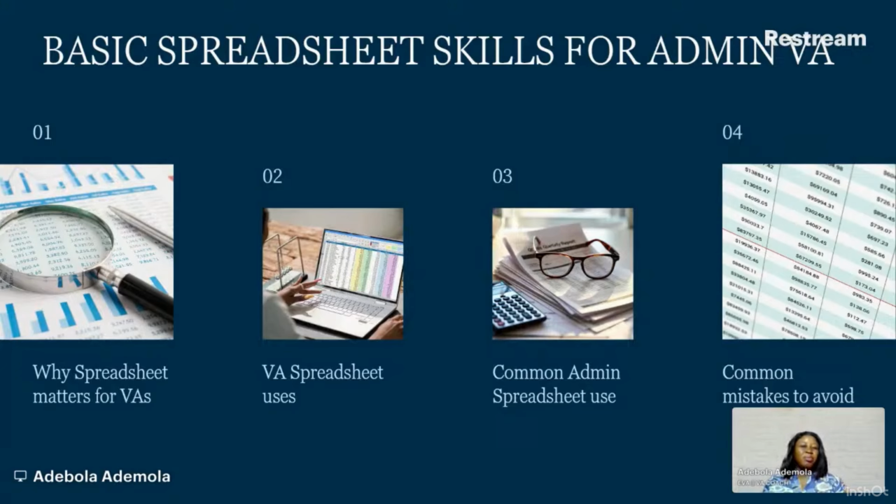So now let's go to common mistakes to avoid when you are using a spreadsheet. Number one is merging cells. In fact, this is a very, very common mistake. You should not merge cells, because merging cells actually breaks all your sorting, all your filtering, your formula solution. It breaks them.